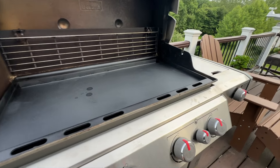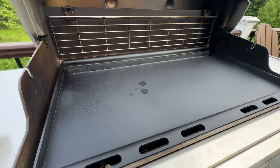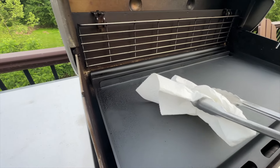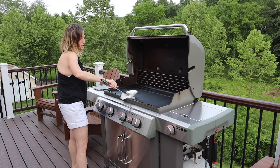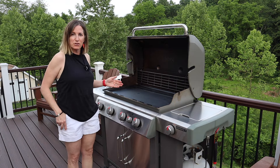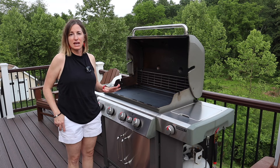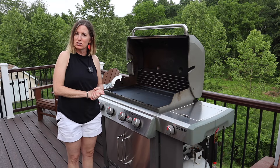As you can tell, the surface has gotten much, much darker. So what we're going to do to finish that up is grab a wad of paper towels and some big tongs, and we're just going to gently wipe and get up any uneven spots, excess oil, or little bugs that maybe got in here by accident. Hopefully you can see the difference from before and after seasoning. Remember that this is an optional step — you can cook as soon as it comes out of the box, but this is just what they recommend. They actually recommend you do this a few times; I'm going to do it once and then we're going to start cooking.